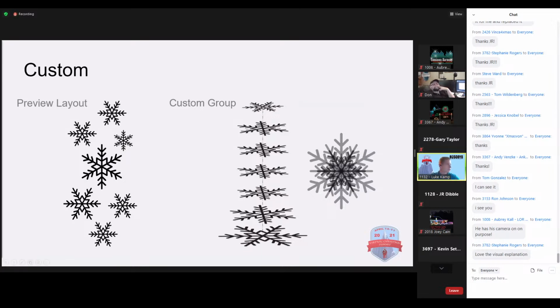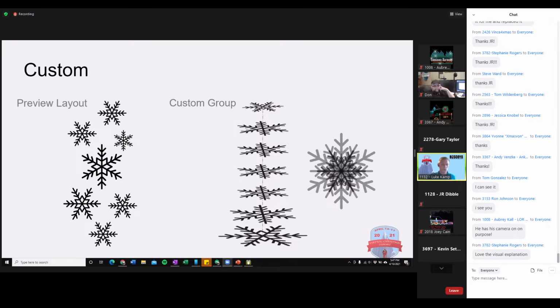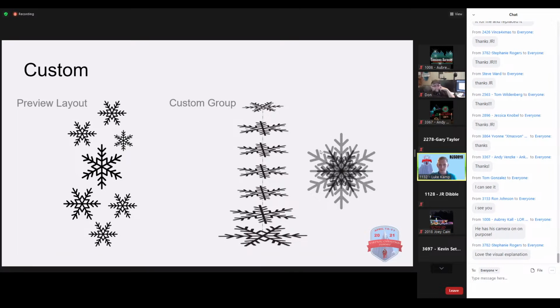A good use case for a custom would be identical effects across a group of elements. Let me explain that a little bit. Let's say you have all these snowflakes and you want to apply the same effect, maybe like a burst from the center outside to all these snowflakes. You can actually organize them in a custom group where you align all the centers in the XY plane, and then you can do that effect on the group, and it will render that way. None of the groups are going to allow you to render that way unless you were to do the effect individually on each of them. So that's a great use case for this group.